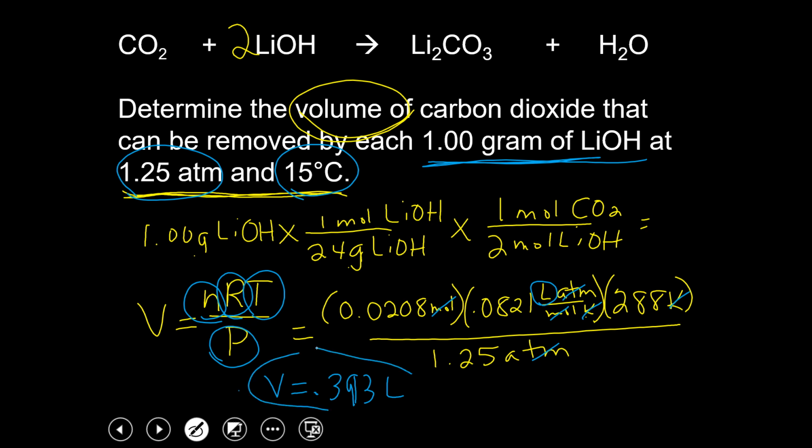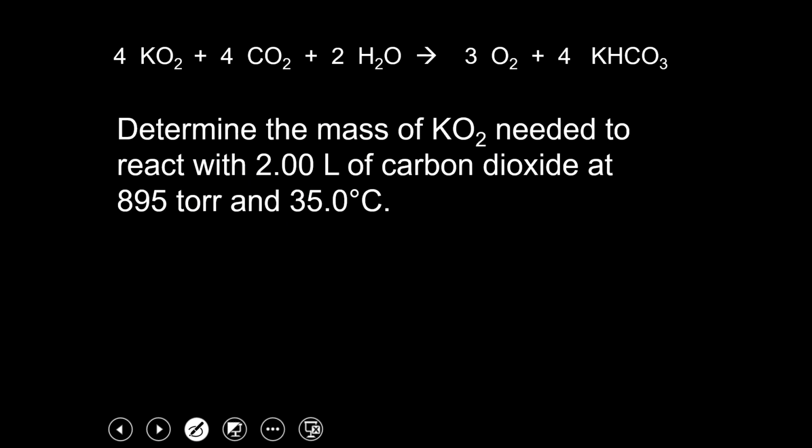And so it is important to be able to do a problem at STP, but it's also important to be able to do a problem under other conditions, because clearly we don't need nearly as big of a container. This gas is going to take up much smaller volume. All right, so let's try some other problems together. This one's already balanced.